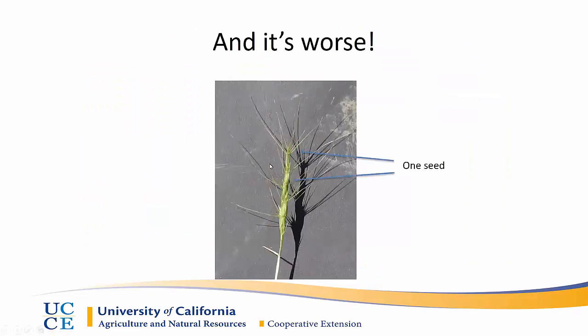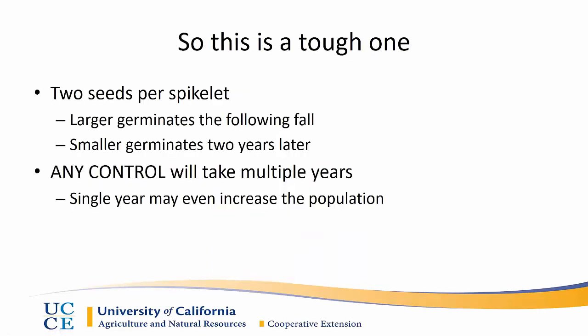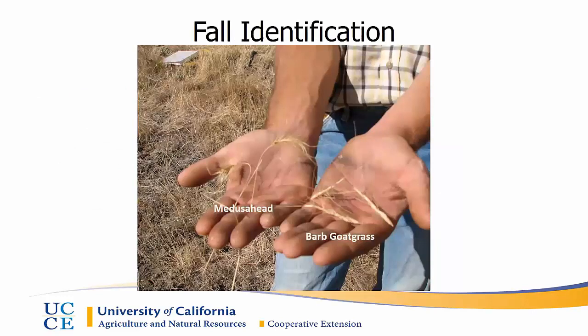That's not even the worst part of control of this plant. Besides the awns, you can see that the plant is broken up into 4 to 5 different segments or spikelets. The top 2 spikelets have 1 seed. The bottom 2 have 2 seeds, one of which is actually dormant. So within those 2 bottom spikelets, 1 seed is larger and germinates the fall after it has been produced. Seed production occurs in late spring and they germinate the next fall. However, a smaller seed produced within those 2 spikelets at the bottom will not germinate until 2 years after production. That translates into any control measure requiring 2 years of control to actually see any reduction in the population of barb goatgrass.